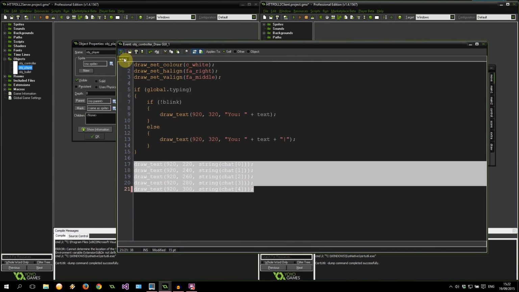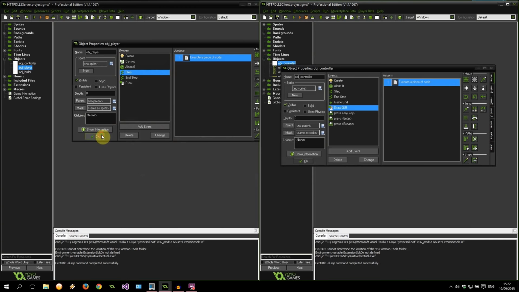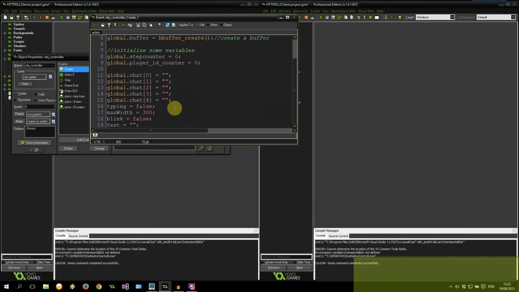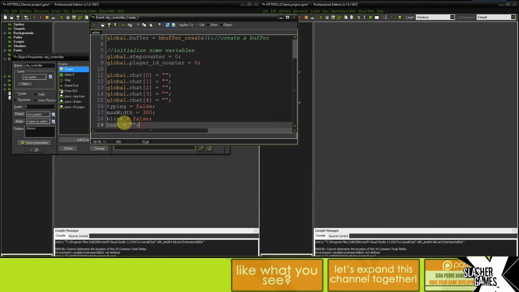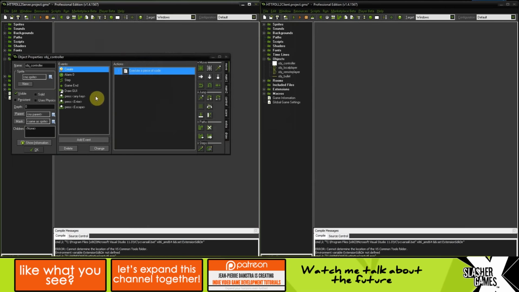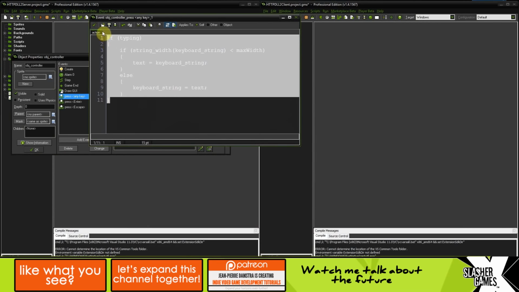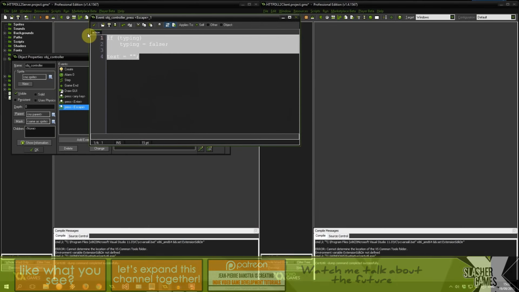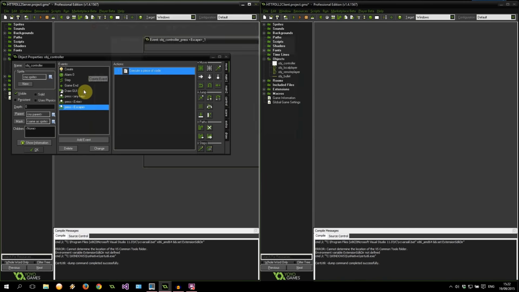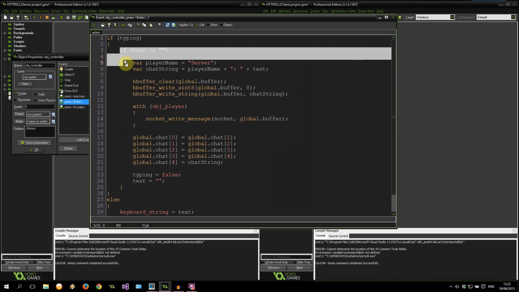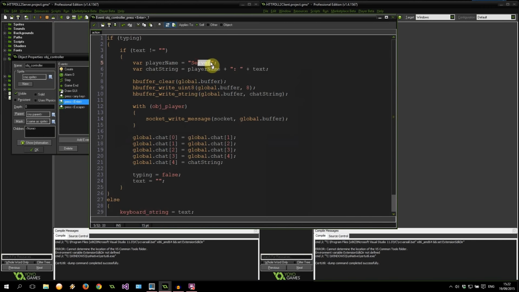Cool. Then if we go to our server side, see how the server does things. He's obviously got this global chat array, and he's got very much the same variables except typing instead of global typing. And when he pushes any key, it does the same thing, make sure that it's less than the maximum. When he pushes escape, it's going to reset our typing and text variables, and when he pushes enter, it's going to be saying if we were typing and the text we're typing is not blank, our player name is server. This can be anything.